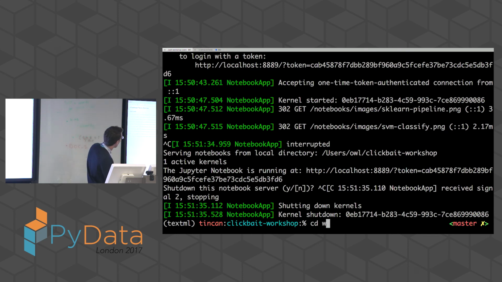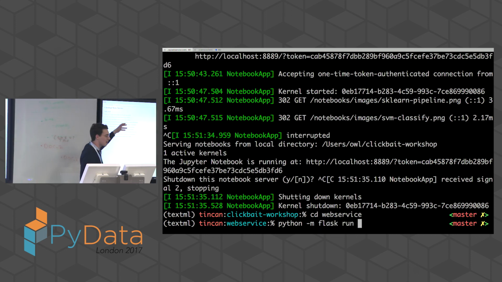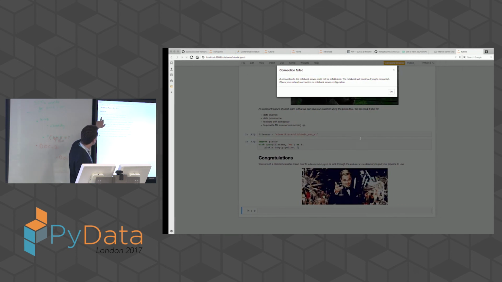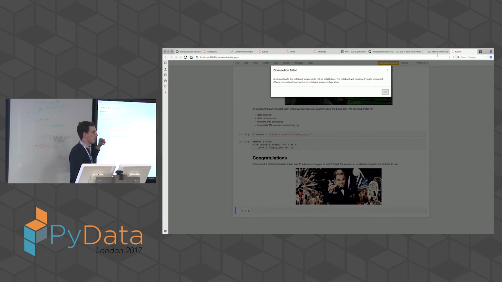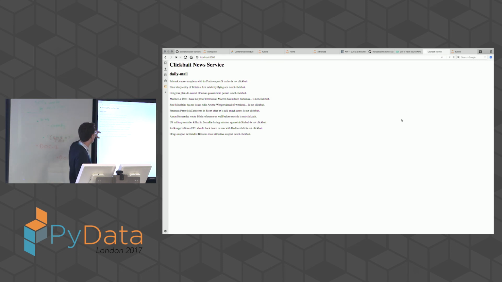Okay, so all this is, and again, I know it's quite ugly, and I was hoping to have various news outlets here, but I've gone for Daily Mail. It's grabbed the titles live from that news API. So these are the 10 most recent articles published by Daily Mail, really up to the second, as of when I loaded the page. It's not responsive, you have to refresh to update it.